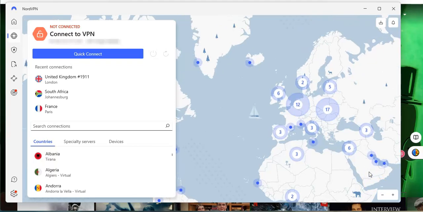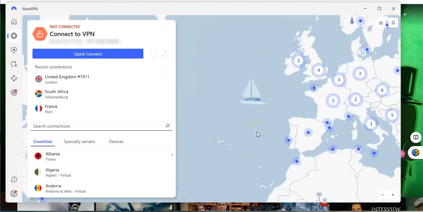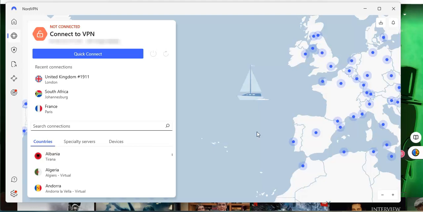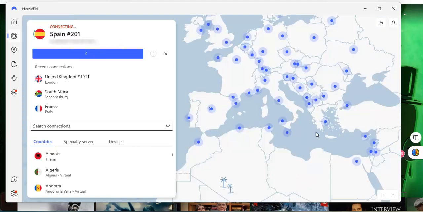Now, VPN stands for Virtual Private Network. And when I connect to any of these servers, I create an encrypted tunnel between me and the VPN server. The benefit of this, apart from the security that keeps all your data safe, is that it also hides your location. So I've currently got a UK IP address, but if I go over to Spain and click on a Spanish VPN server, NordVPN then goes off and makes this little tunnel to a Spanish VPN server, which it's doing now.